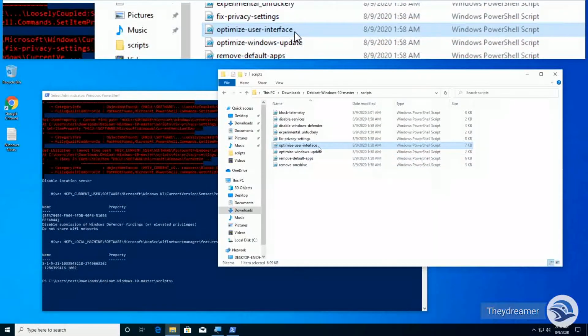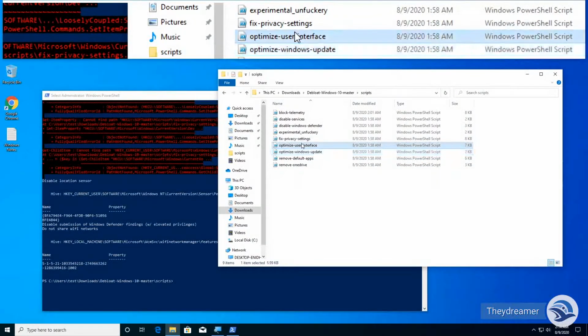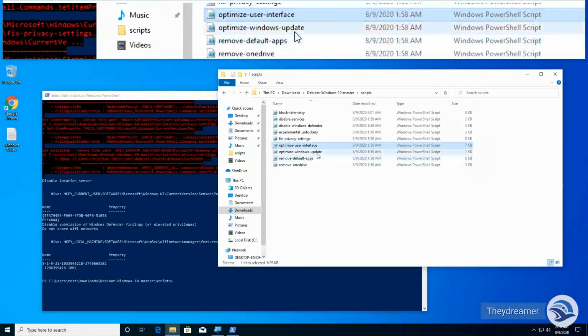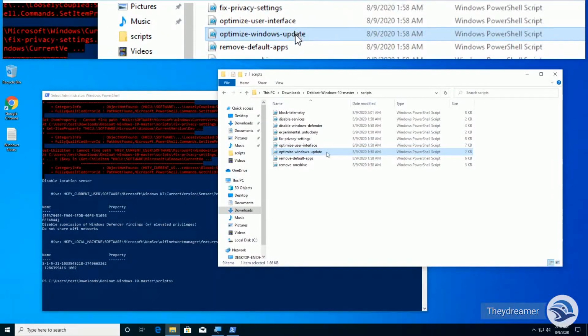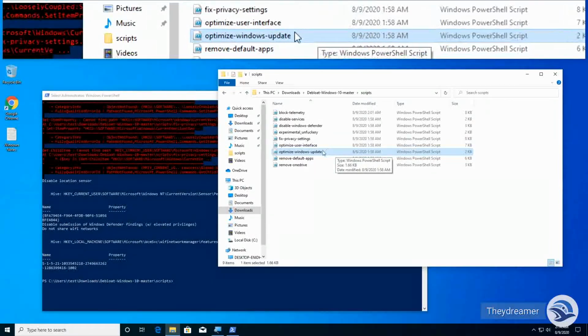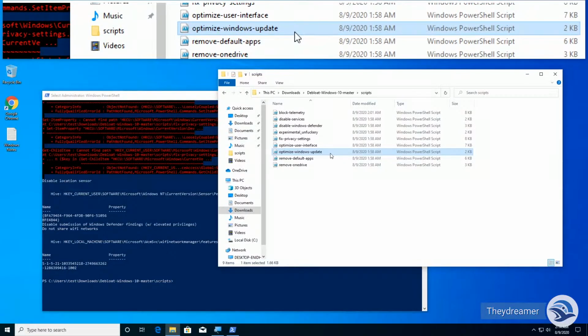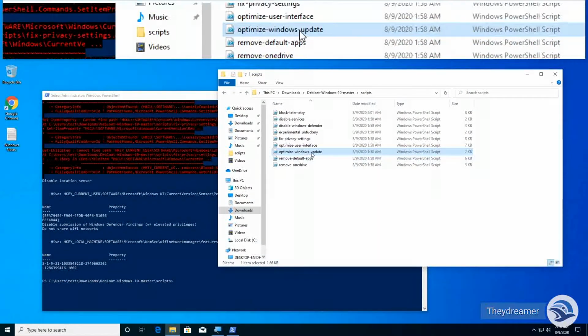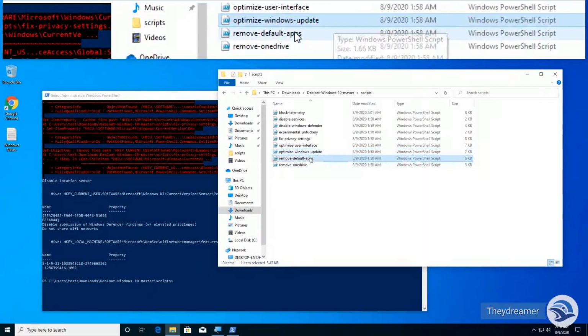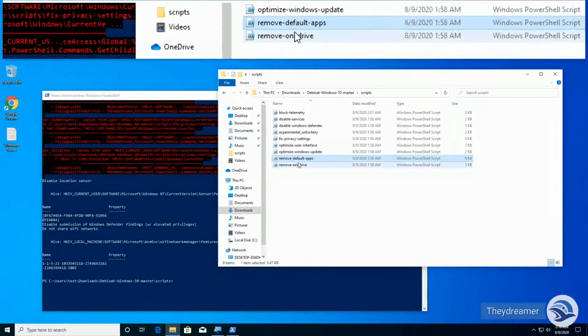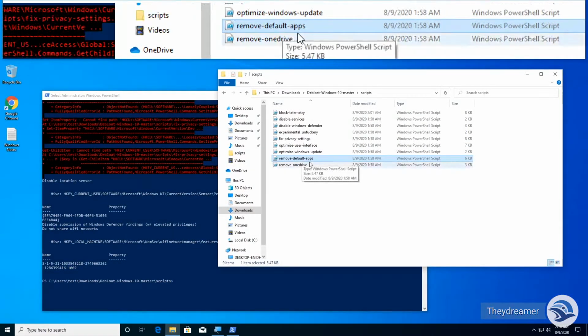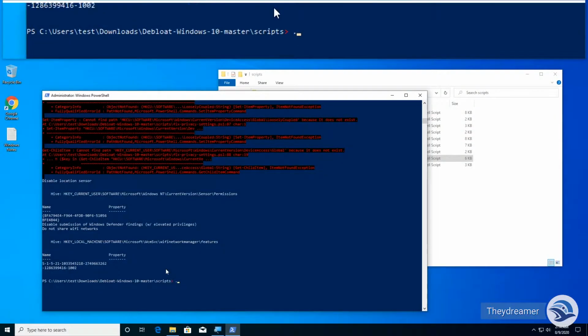So let's leave that particular script. And for the Windows update, I normally don't run that script, and I do the Windows update configuration myself. So next script is the remove default apps. So let's execute that.